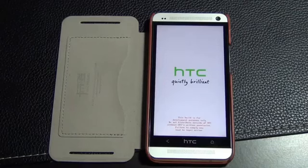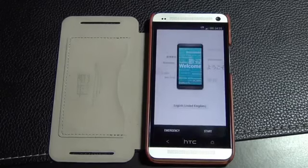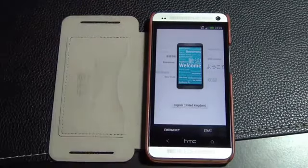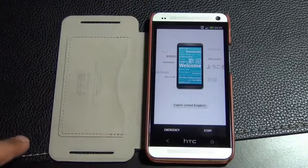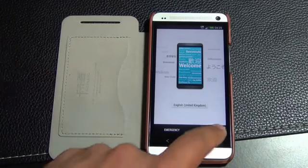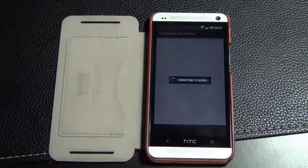And because this is the first time it is loading up, it may take a few extra minutes. So let's take a look at it. Okay, so after a couple minutes, we are back in the setup screen of the HTC One, which is going to look like the first day when you bought the device. So let's click start. Let's just do a next on this one.